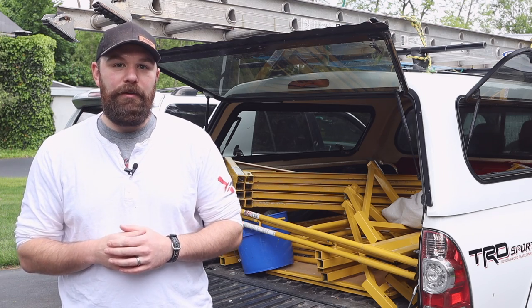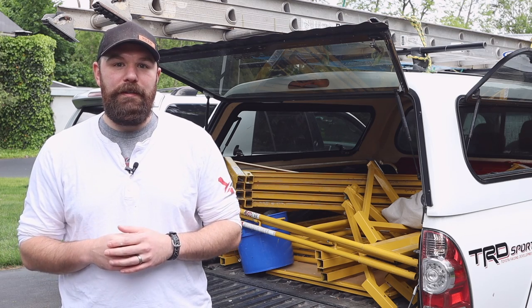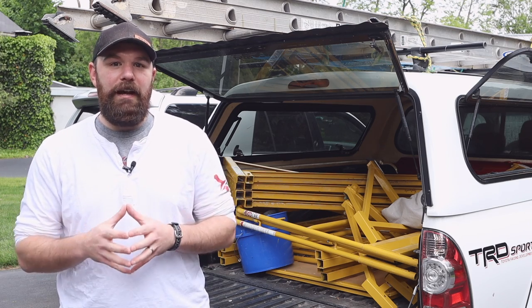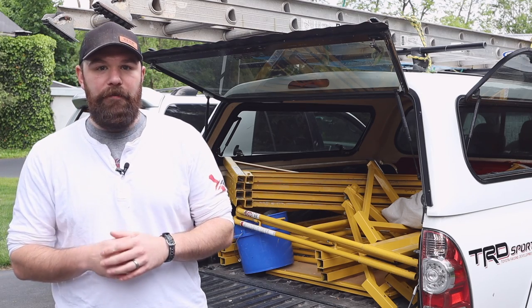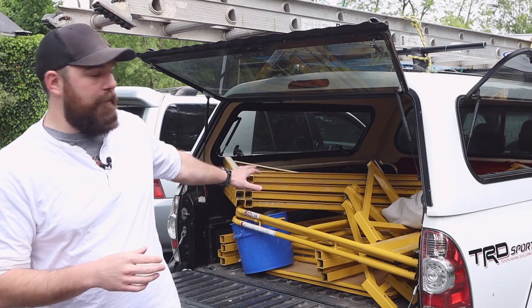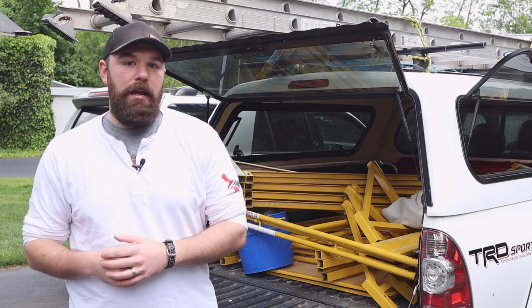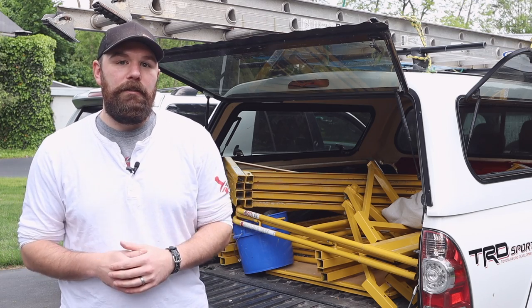We are at a very lovely house today for a good client of ours. We're working on a cathedral ceiling where we're actually painting the ceiling. We're also doing some high stain work, and the ceiling's roughly 17 feet high. So we decided we are going to use our Baker scaffolding. We have a double stack Baker scaffolding right behind me, disassembled in the back of my brother's truck. And in this video, we're gonna show you guys how we set it up and how we break it down. Ready to go.